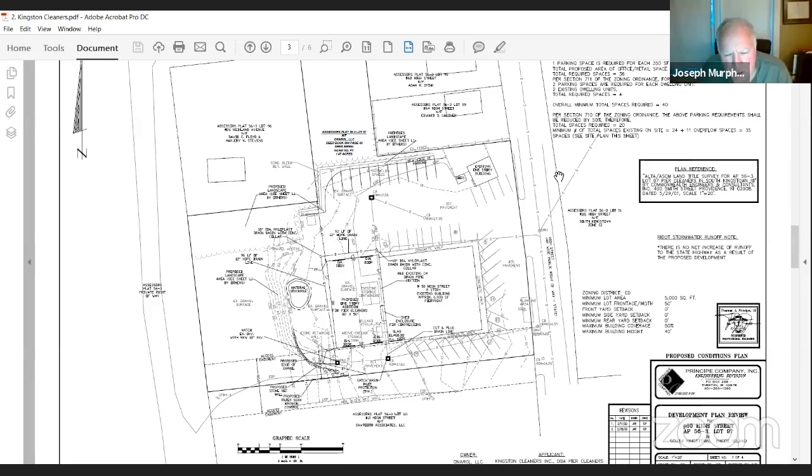John, I have one question. I think this came up at the last meeting, but the existing storage containers, the shed, and the above ground storage tank, I believe they're all being removed from the site and not repositioned on the site? Can I just get confirmation of that, Larry?